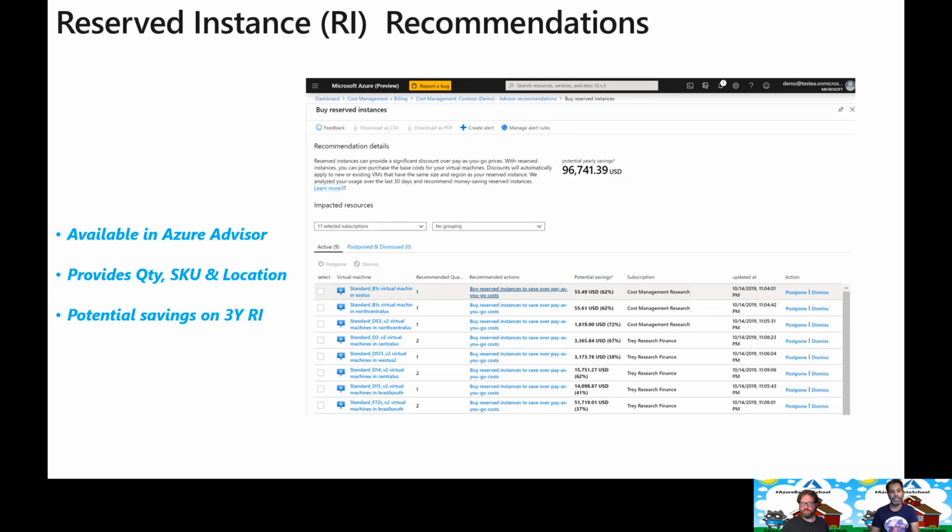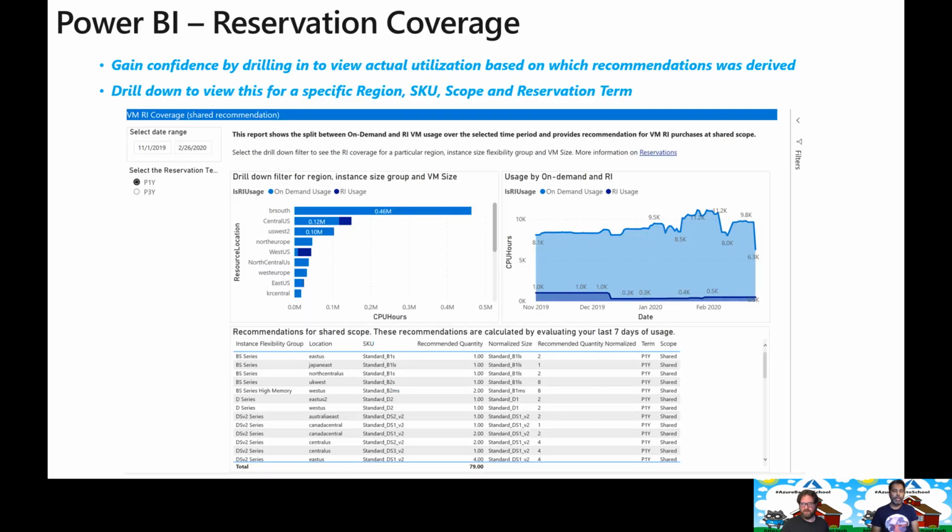We've already talked about reserved instances. Potential savings for 3 years, you can do even 1 year, and the tool also recommends this. So it's already in there, so people can just go and reserve it. The BI tool, we talked about this, the reservation coverage. The BI tool is going to give you much more granular data of how things are going to look, and better charts and better information to make a better informed decision.